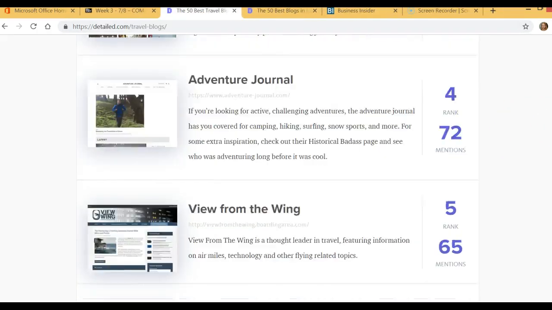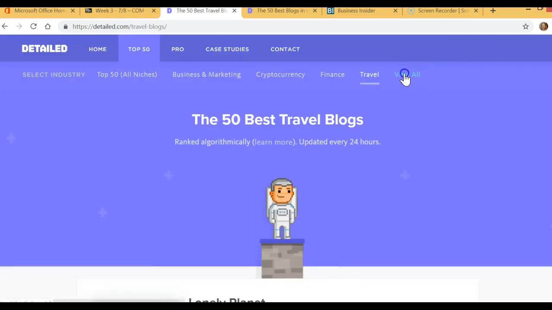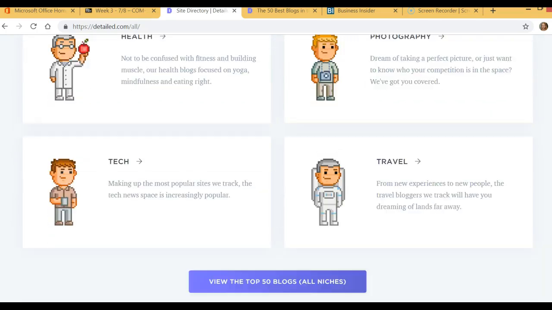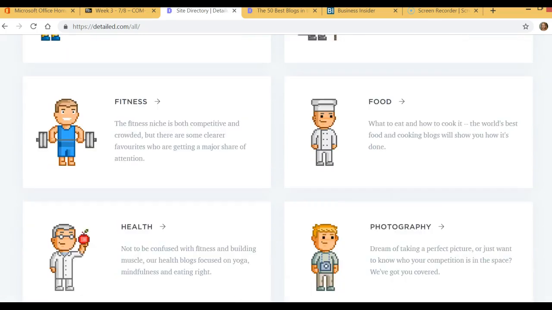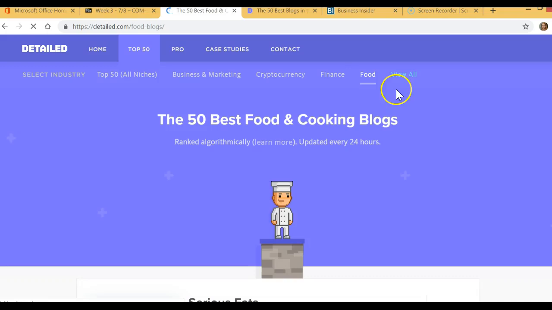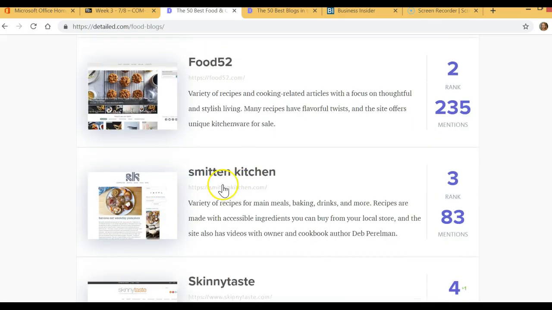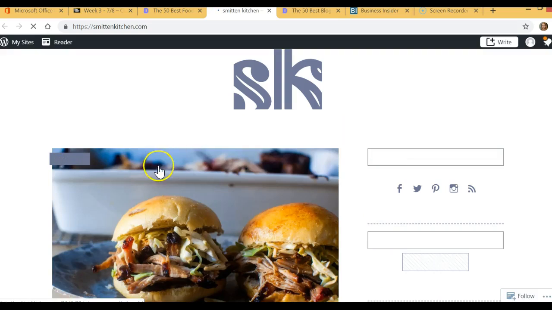Let's go back and look at another area. Let's look in cooking, because I love cooking blogs. I like reading them, although I don't necessarily like cooking. Oh, here's one of my favorite blogs for cooking. This is the Smitten Kitchen. A lot of these are going to work. The Smitten Kitchen, again, is a single blogger.